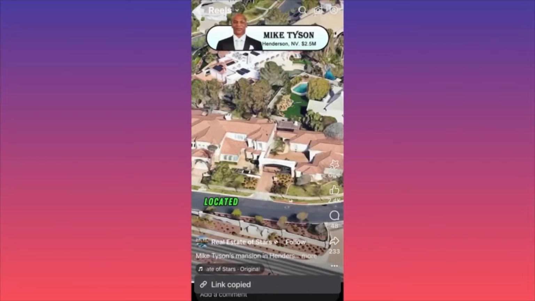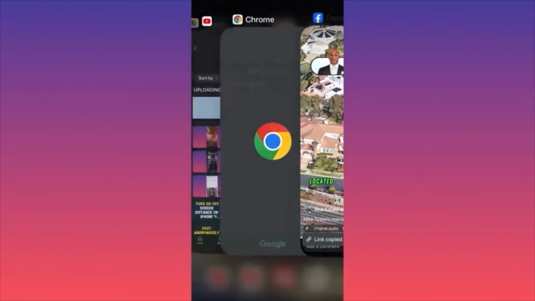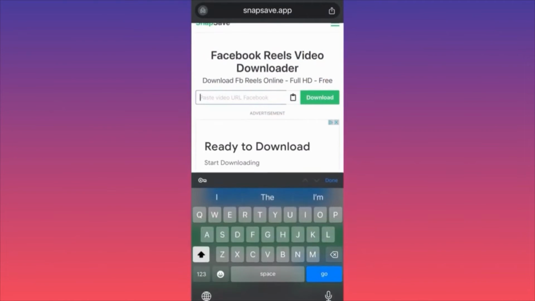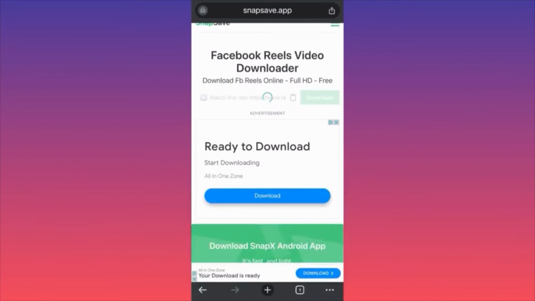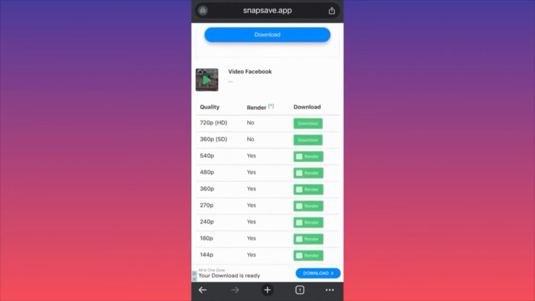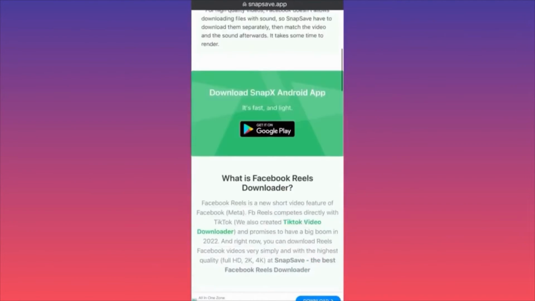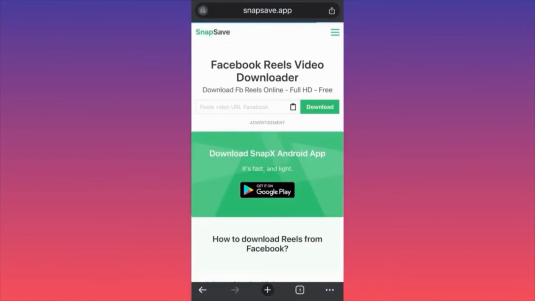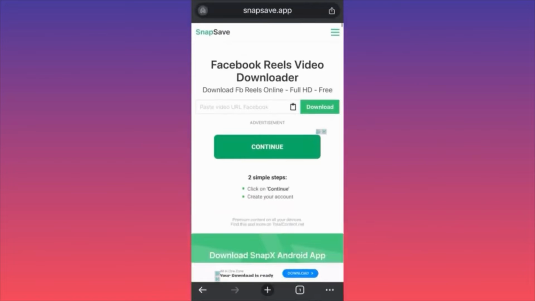After we copy the link, I want you to head towards Chrome. Okay guys, I want you to find this app. It's called snapsafe.app. You come over here and you want to paste your link. Okay, and the app will simply process the video and will give you an option to download the video. As you can see, we have plenty of different options of qualities. Just pick your option. Be careful where you're clicking, of course, as usual. Not as many ads as in the other apps and platforms, but this is how you can download Facebook Reels for free, guys.